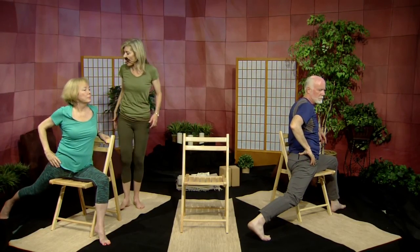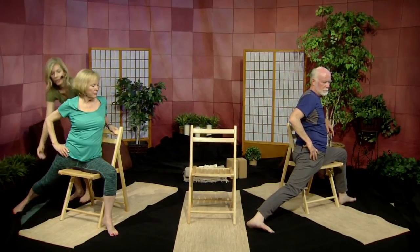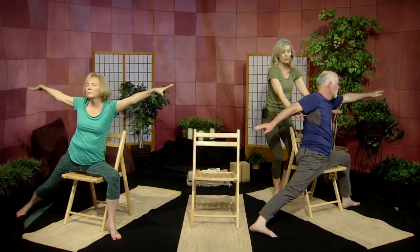And how we do that is ground the back heel. Beautiful. Just ground the back heel onto the side. Nice. And then from here, we're going to open up the fingers. Open them wide. Gorgeous. This helps with the lungs and with breathing. Spread through those fingertips. Gorgeous. Long inhalations and long exhalations.